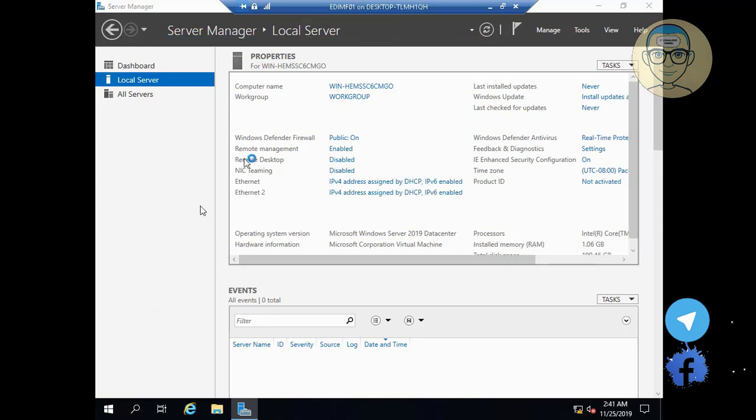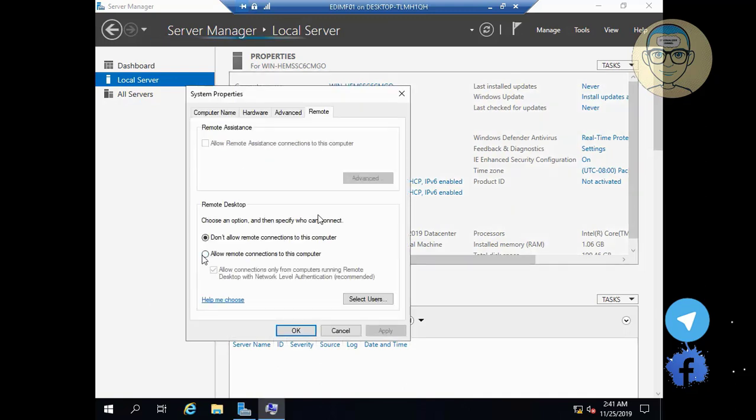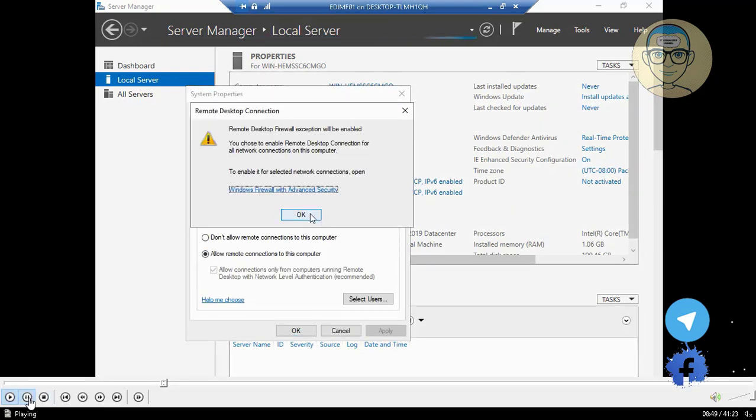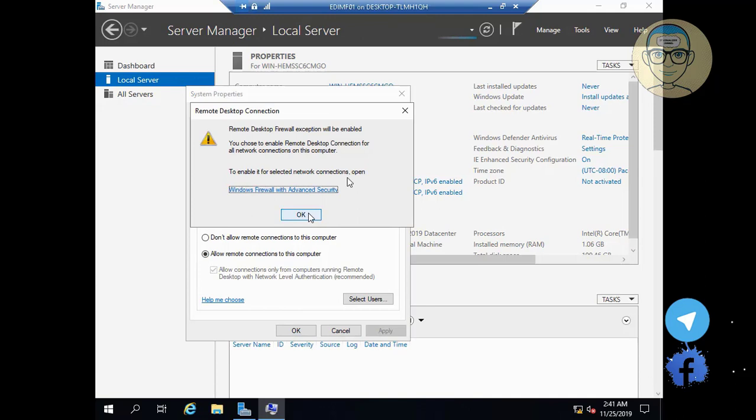For example, by enabling remote desktop connection, I can access this server from outside of my office. If I am at a remote place and I need to access my server, then enabling this option will enable me to do so.